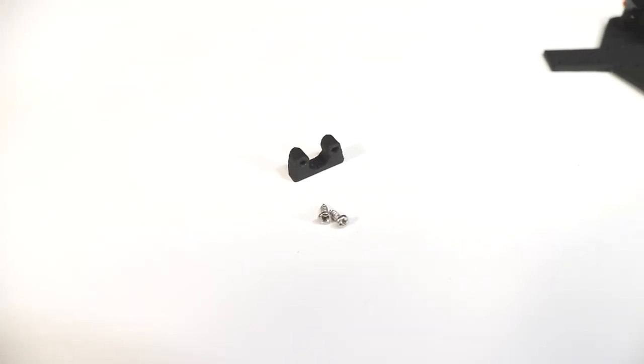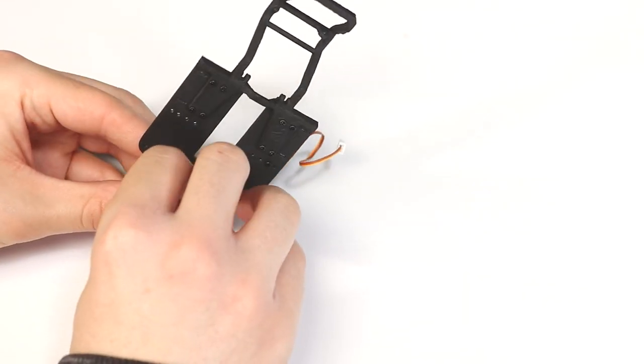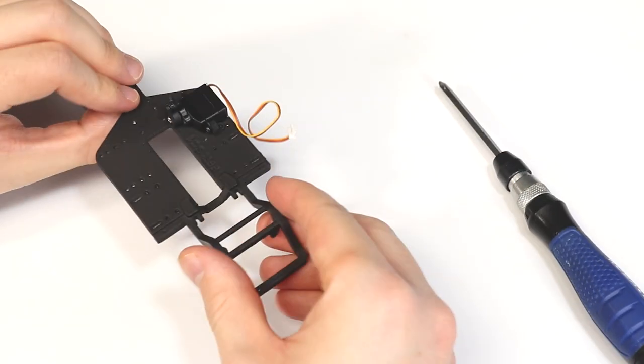Next, we'll need the motor mount and two 1.6x5 screws. Again, make sure to use the correct holes on the chassis to secure the motor mount so the motor doesn't sit too far forward or back.